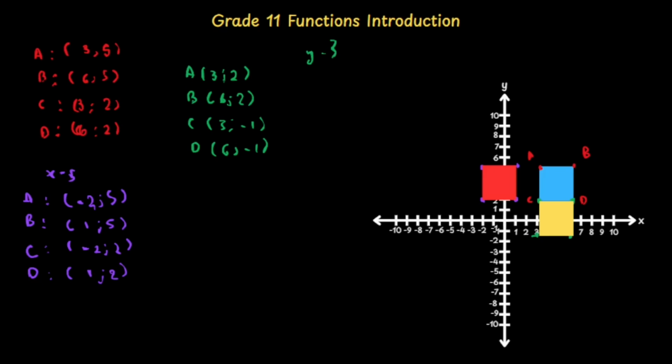You will also notice that in the series I will not be making a video for the horizontal shift of the linear function, simply because the horizontal shift of the linear function is basically the vertical shift of the linear function, so you don't have to worry too much about that. We are going to jump straight into the horizontal shift for the parabola, and we will continue on to the hyperbola and the exponential function.